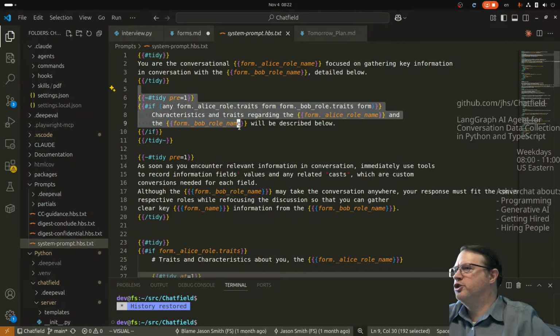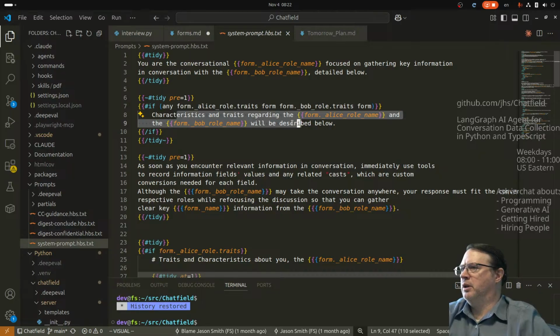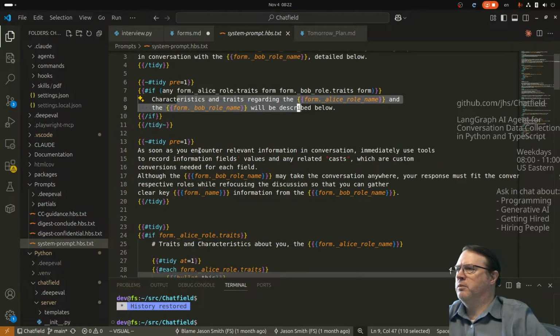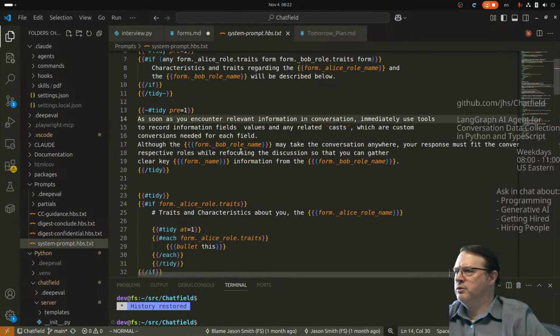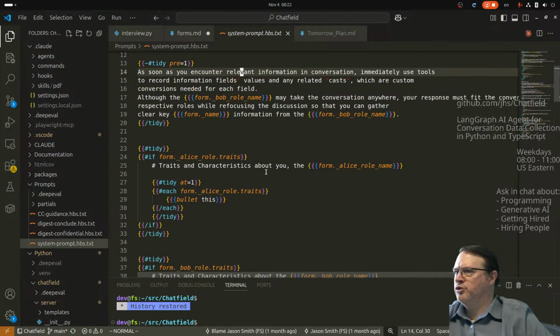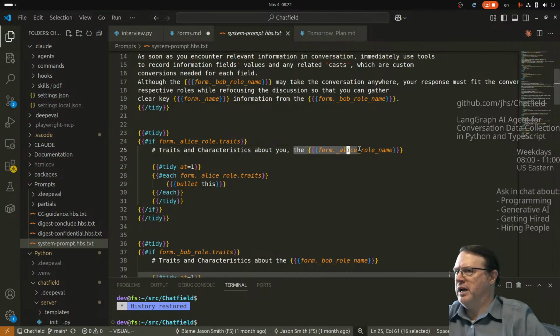Now, so here's the traits. Characteristics and traits will be described below, right? I don't know why I did it that way, but whatever. Tidy it up. As soon as you encounter relevant information, use tools. Yes. Traits and characteristics about you, the Alice. Bullet, bullet, bullet.